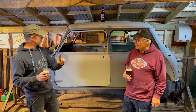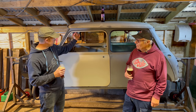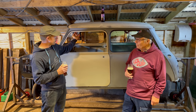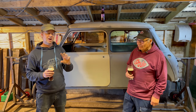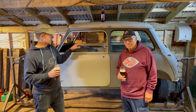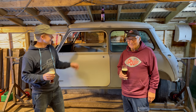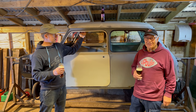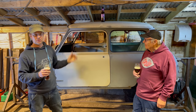There's one thing actually we need your help on. We've got the cant rails inside the car, on the roof on the inside, which you'll be able to see. I'll put in a picture. We need to figure out a way of fitting Mark 1 cant rails. I don't think you can buy them. I've looked and I can't find them. So what we need to do is find them off a scrapped Mark 1 shell, which is going to be hard to come by. So if anyone's out there, help us out. If anybody knows where we can get them or can help in any way, we're certainly interested. I'll put a picture in there of what they're actually meant to look like.